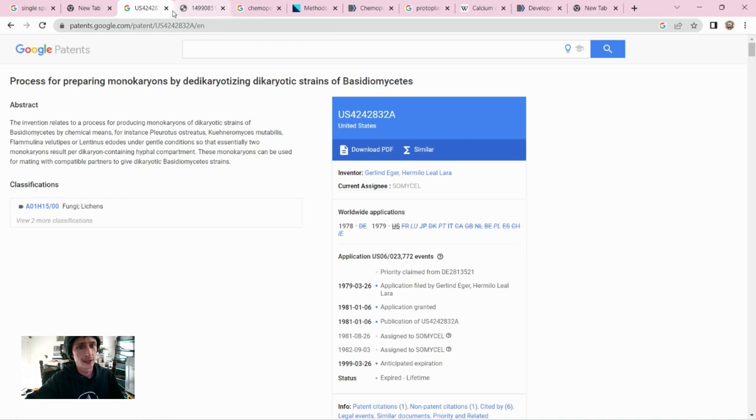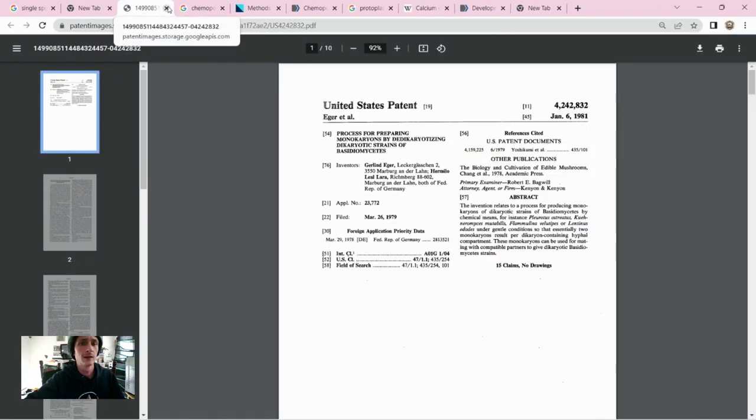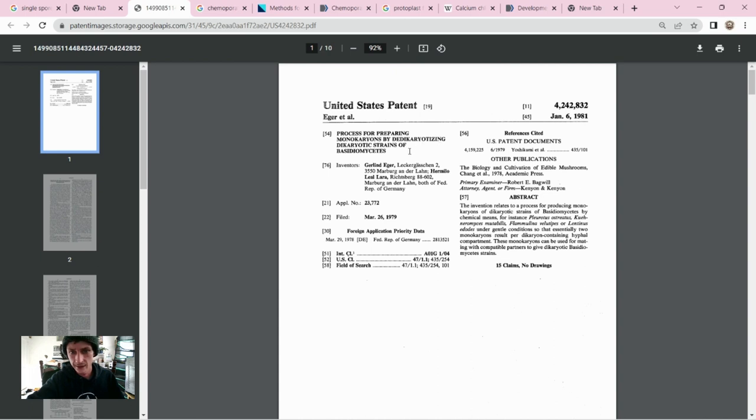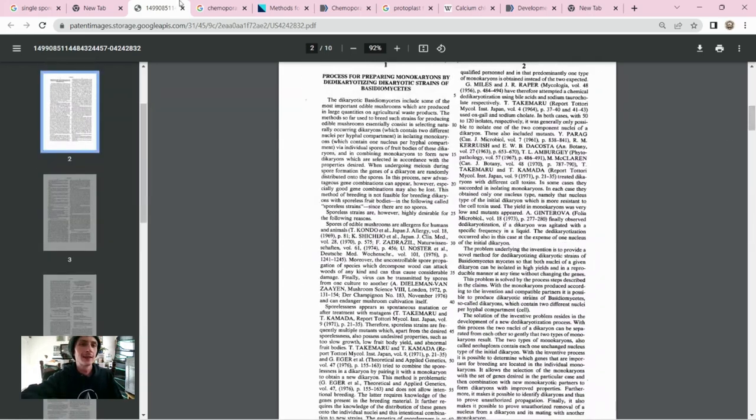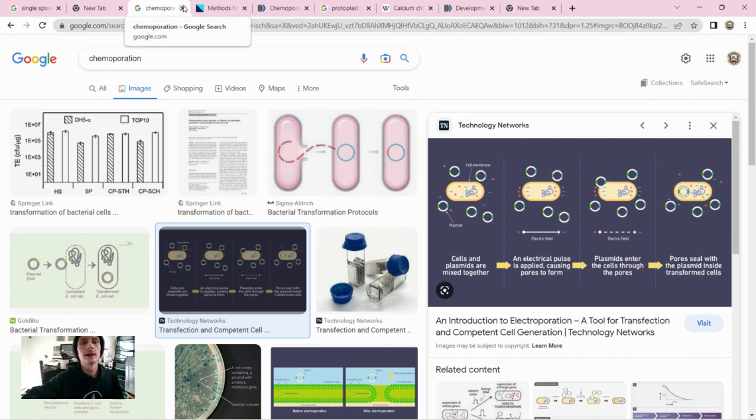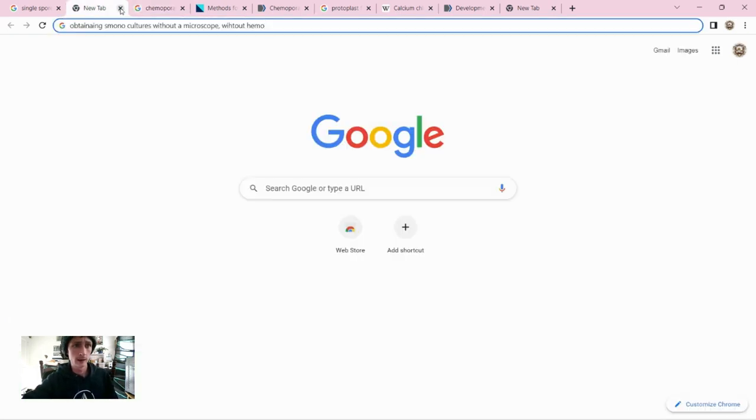There is some more information out there. I can provide links for anybody who's interested in a deeper understanding of dedikaryotization. And I suppose, really, if you were doing it, you would want a plethora of specimens. Usually, that's your best bet. Even with spore isolation, it's almost the same thing. These cells are going to have their requirements, and they are not always going to pair with each other how you'd like.